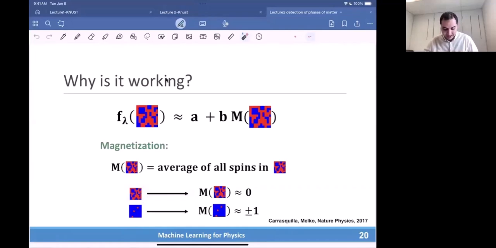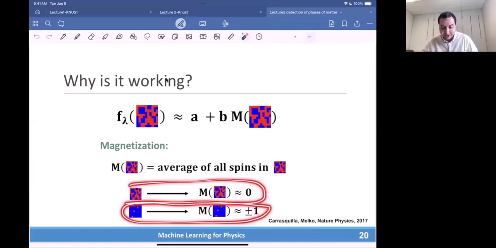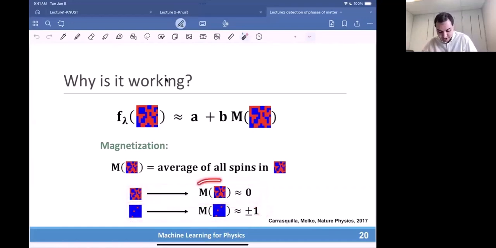So the fact that the neural network managed to find what's called the order parameter of the system allowed it to distinguish between disordered and ordered configurations.